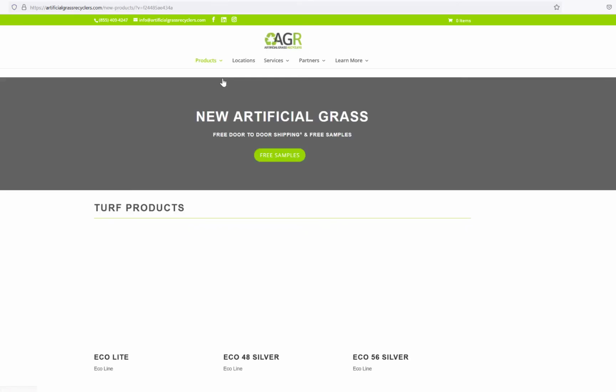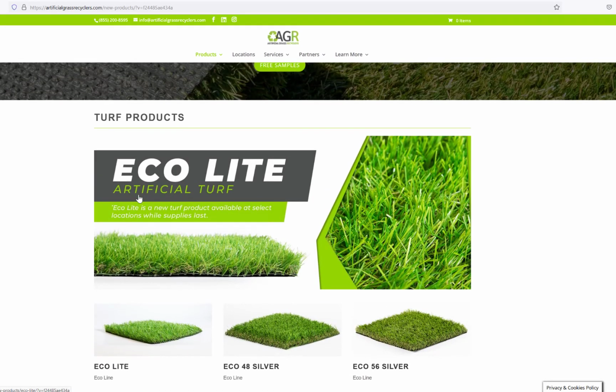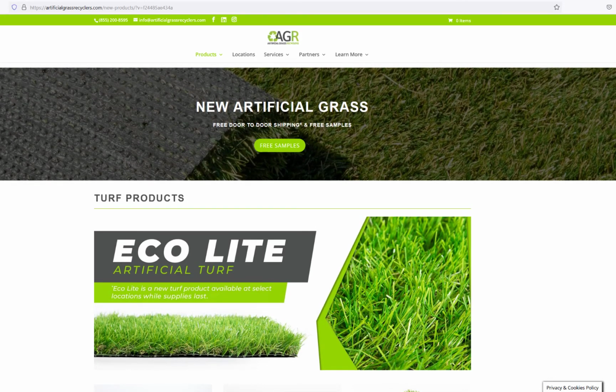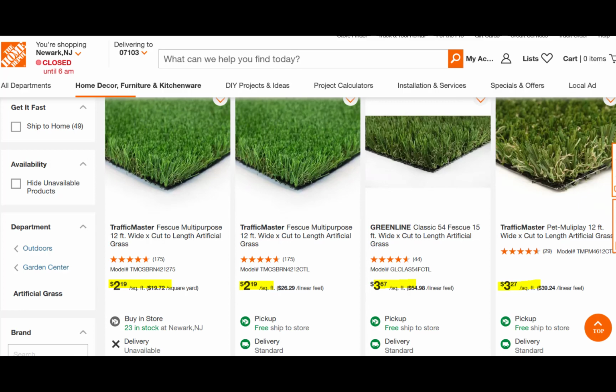I ended up buying a 12 by 40 foot piece and selling the extra 15 feet on Facebook for $300. So overall, I paid $500 for 300 square feet, which equates to $1.60 per square foot, which is very good from other places that I compared to.